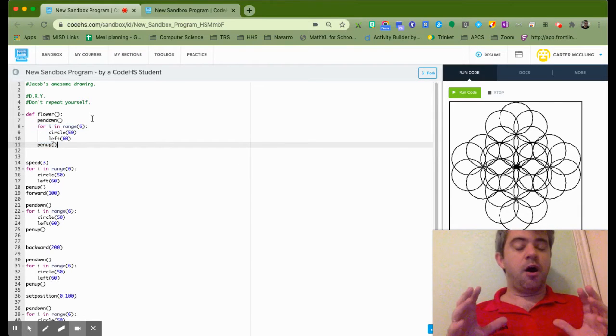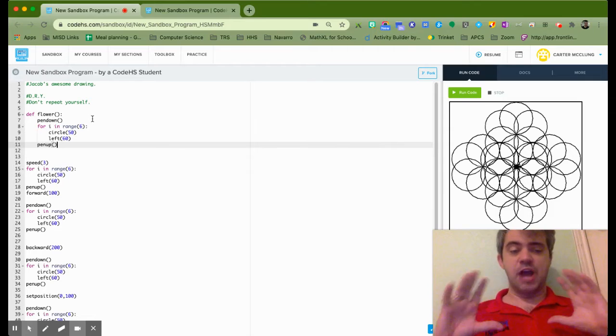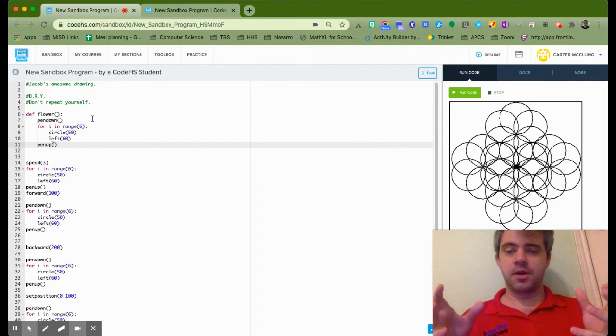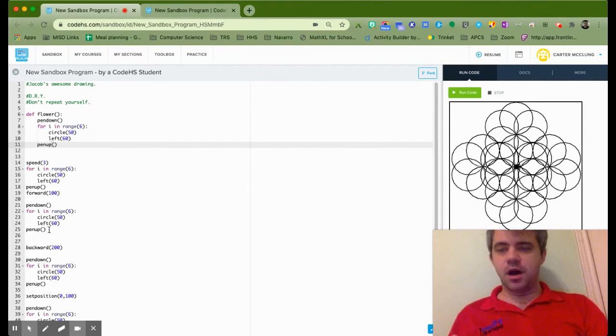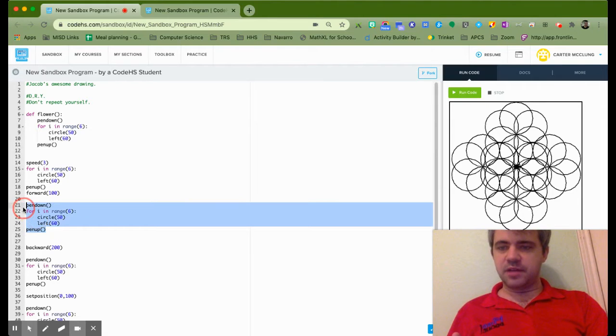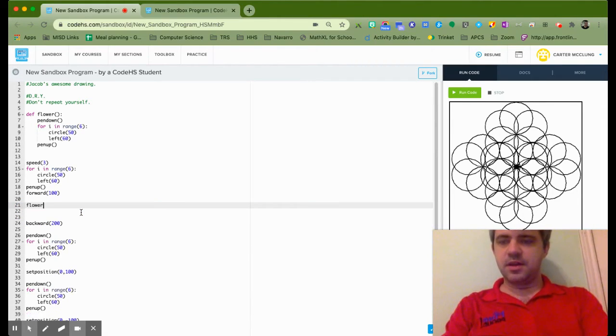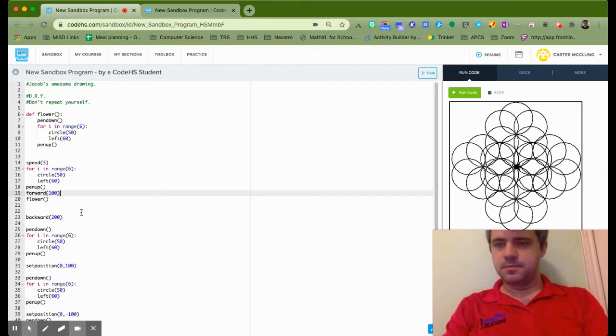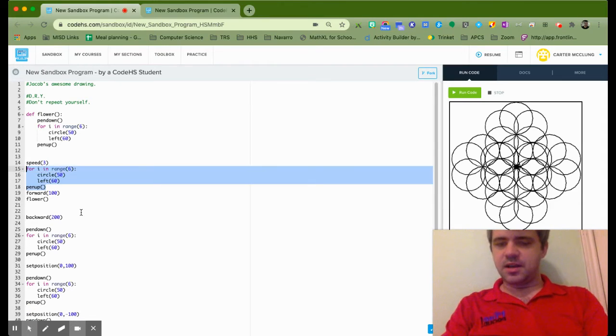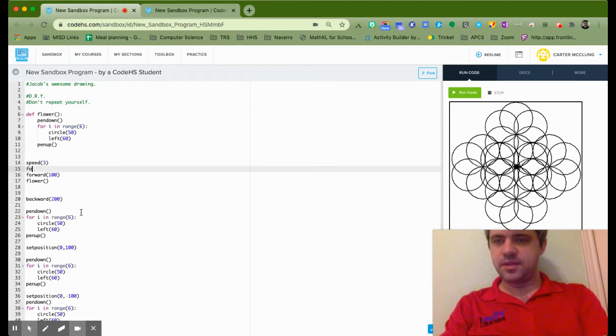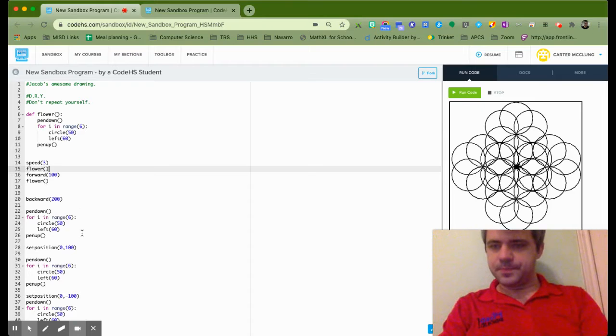We're making a new command called flower, and it does all of this. So I'm going to take all of this and replace it with flower. I'm going to take all of this, I'm going to replace it with flower.